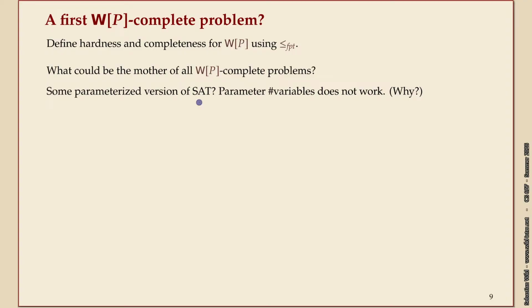So the satisfiability problem popped out as the right answer for classical Turing machines, because you can simulate in a Boolean formula how a Turing machine computes. So we somehow need to do something similar here, but we also need a parameter, right? It needs to be a parameterized problem. And if we take SAT and look at the number of variables, we know that that's in FPT, right? So that's not going to work. Okay, I answered my own question, but yeah, I guess you would have remembered for sure. So that cannot work. Maybe some other variant of SAT is more promising. The key feature we have is we can guess numbers, subsets. That's what we've seen in the clique example. But that doesn't seem to work too well with SAT. Or well, what would that mean in SAT to guess a subset?